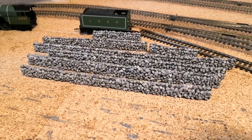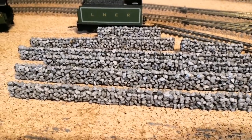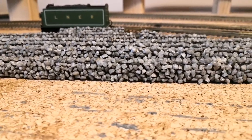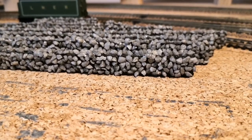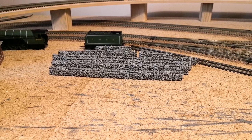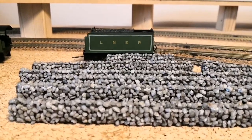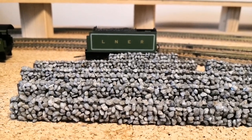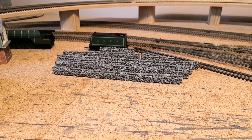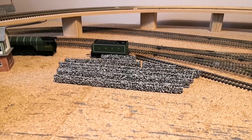There you go - that's the wall sections finished. They're just drying a little bit more; I had to patch a few gaps, which is why you see the odd little white bit of PVA. Without actually chipping stones to get them to fit together, I think that's the best you can really hope for. Yes, there are gaps, but the effect is there. At this sort of viewing distance I think it really does look quite effective - looks like a good old dry stone wall you'd find in the countryside. I've put the tender of the locomotive at the back there so you get an idea of scale - it just covers the undercarriage. Really quite pleased with that, so I'll let the patched PVA dry and then take it over to the village side to start installing it.